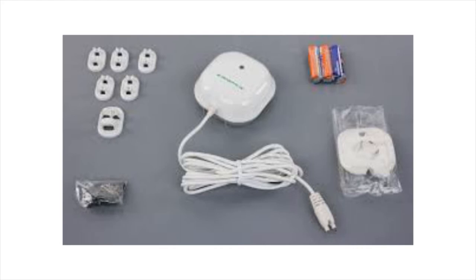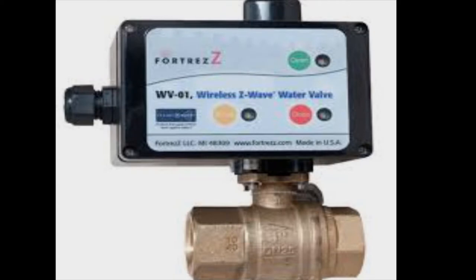This is great to get alerts and let you know that something is going on in your house. But you can take it one step further — there is a Z-Wave water cutoff valve. If you pair these two together, you've got a pretty robust system, because as soon as there's a leak it can shut the water off in the house, minimizing your damage. It's a really good tool to add to your home automation system for protection against expensive water damage bills.